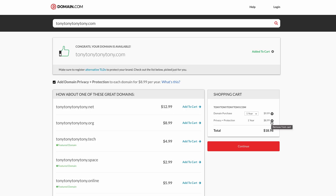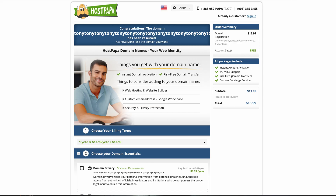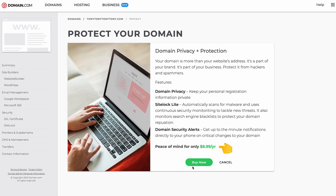So knowing that, I would say yes, it's a good idea to keep this personal information private, especially for small businesses who use their home address and phone number for registration, because this eliminates spam and other threats. But paying extra for it really doesn't make sense, especially now when most registrars are already redacting this information. I honestly don't know how some of these frankly dishonest registrars are getting away with upselling customers to pay extra for privacy protection when they're not allowed to make this information public to begin with. That's just one of the many reasons I use Google Domains for most of my registrations, because Google Domains does not charge you extra for privacy protection.